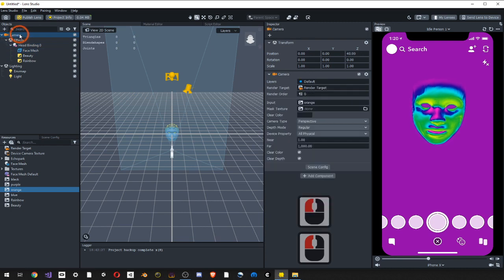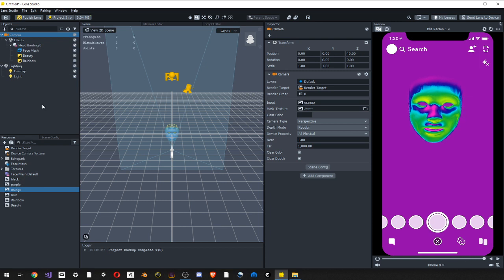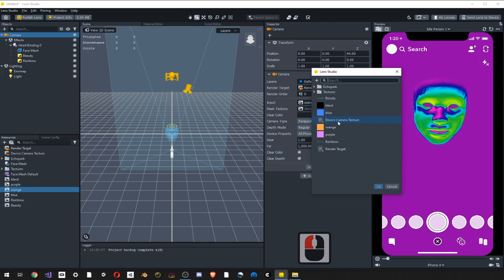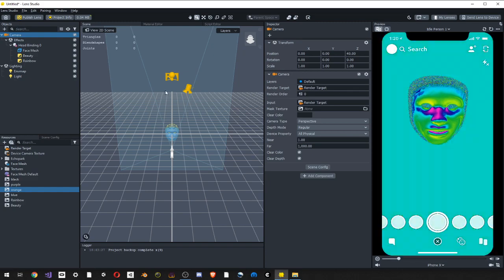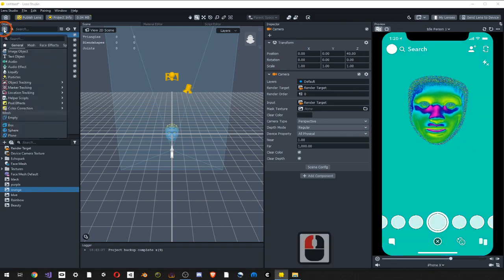I'm going to redo the trick that I showed you before, which is I want to get that feedback loop back in. So in the input, I select the render target. That's how you do feedback. And I click OK, and boom, we are again at this kind of extra psychedelic effect. But the background is really noisy. It's kind of ugly. So we want to do something else there.